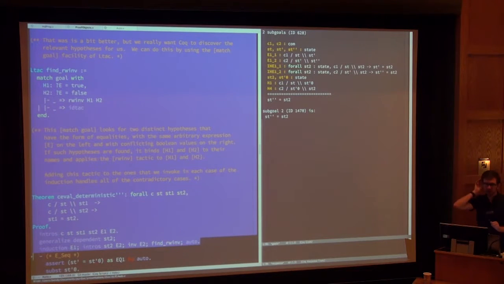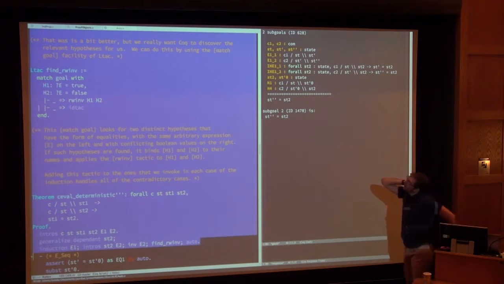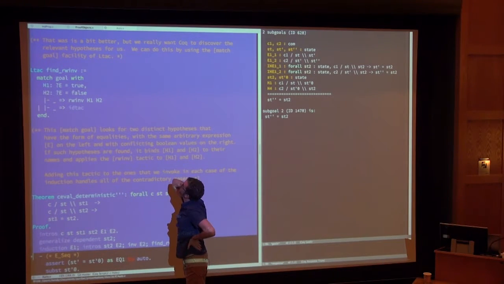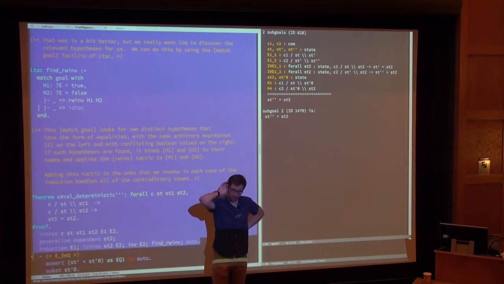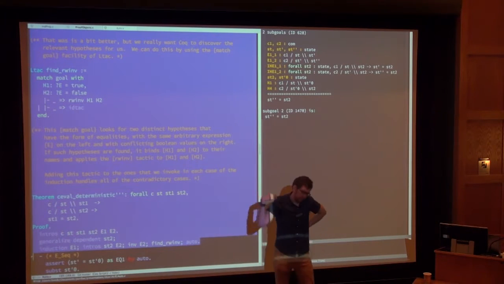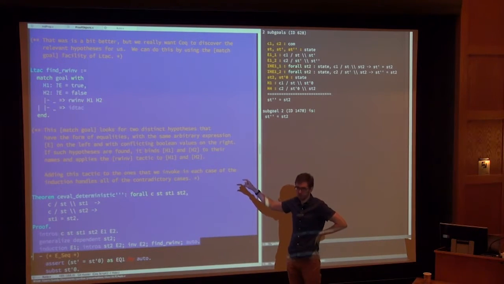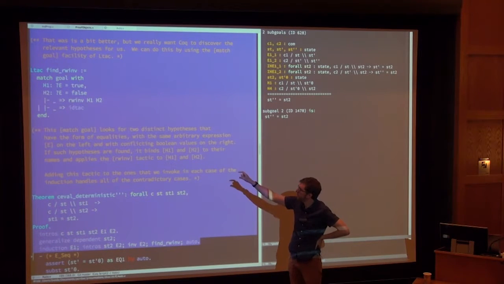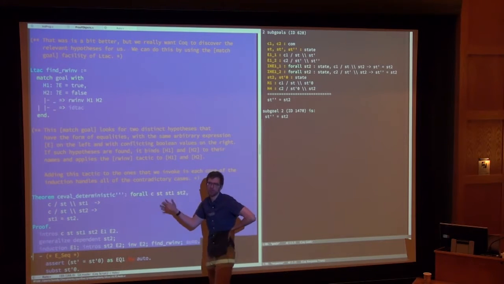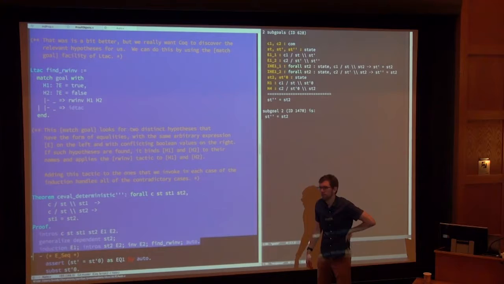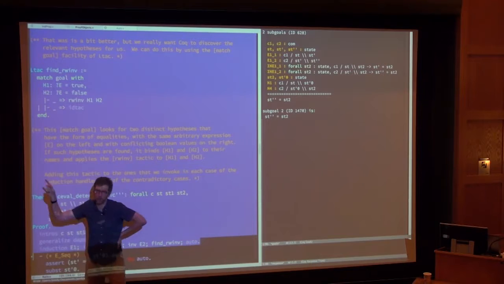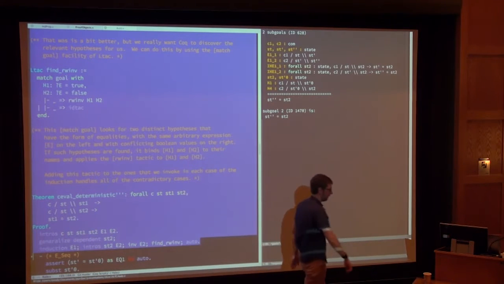Can I ask a specific question? Yes. I'm confused about why there is a comma after H1, but after H2 there isn't. There's a question about the syntax: why do we follow H1 here with a comma? That's just how you separate the list of different assumptions. Because H2 is at the end, it's followed by this turnstile, so it knows that's the last assumption in the pattern. The turnstile marks the goal, the part below the line. The thing after the turnstile, here, that's the goal. That pattern matches on the goal. Okay.